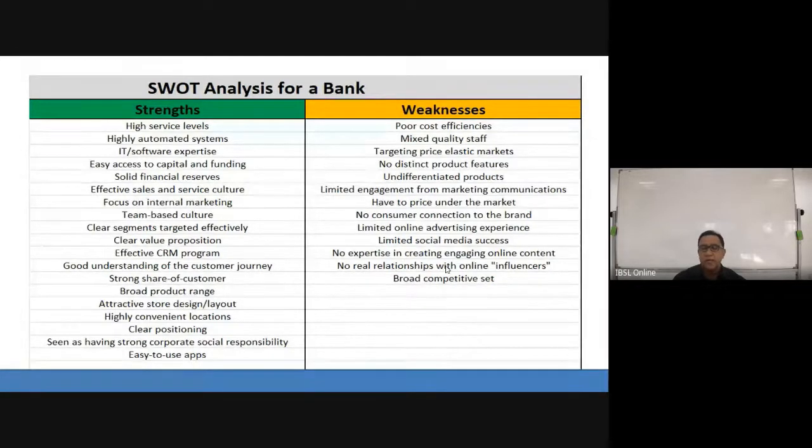So without having a very active digital marketing process for your own organization, for your bank, we are lagging behind. Broad competitive set. That means you don't have a proper set of competitiveness, because you don't have any specific competitive advantage, but it is just spread all over. Here and there you are okay, but here and there you are not okay. You don't have a very specific, unique strength to compete with the industry.